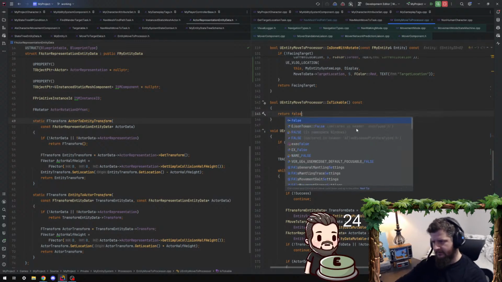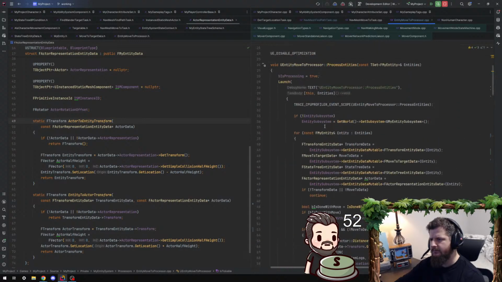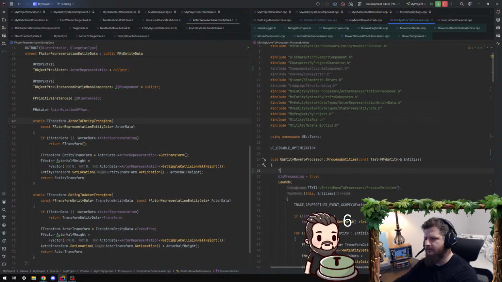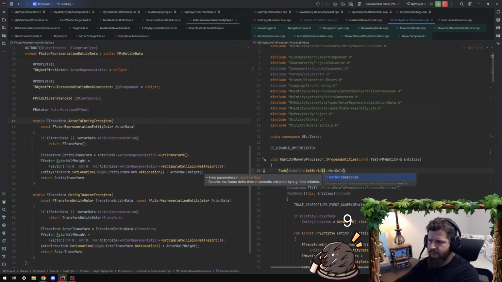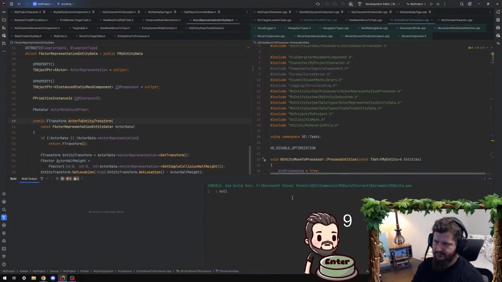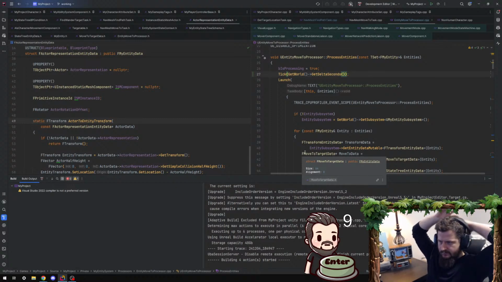Let's try that. Let's see what happens here. I'll have to rebuild because there was a legitimate exception that happened. I think this would... No, I guess this necessarily wouldn't.